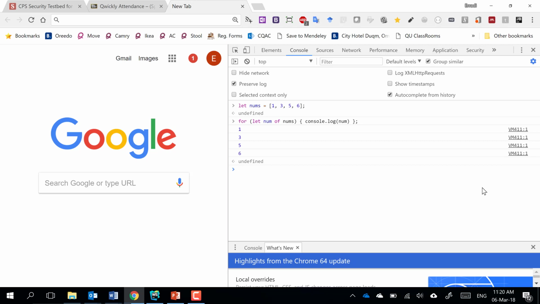This is not a counter. It's the variable to hold the value itself. So the first time, for of I will visit this one, then this one, then this one, this one. The first time, what's the value of num? 1. Then I go to the next one. What's the value of num? 3. And then I'm just displaying it. Yes? Okay.